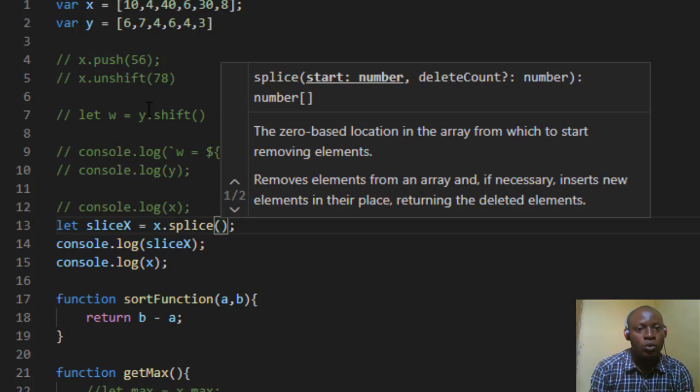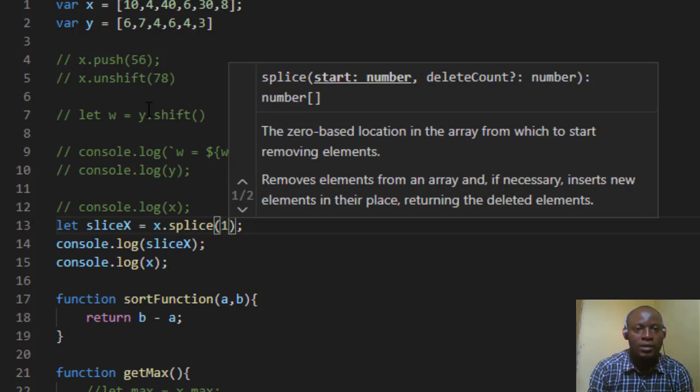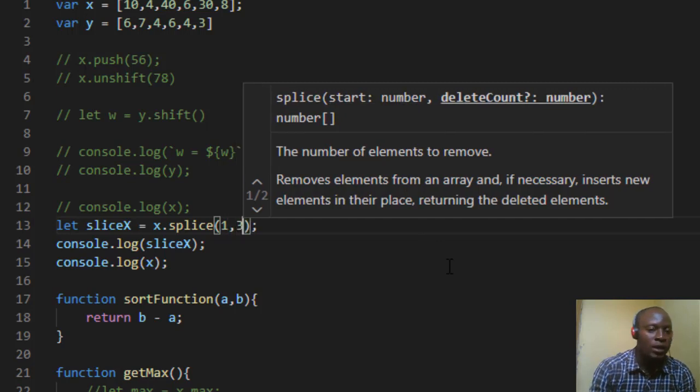So if you say 1 for instance, this is index 0, index 1, because this is the starting point where you want to start getting the elements. Then you are free to supply the second parameter here, maybe 3. That means starting from 4, you want to get 4, then 5, and so on, at least 3 different numbers starting from the index 1 position, and that is what it means.